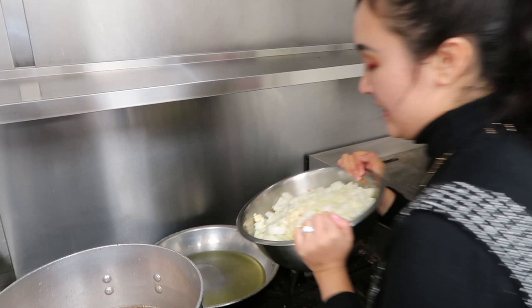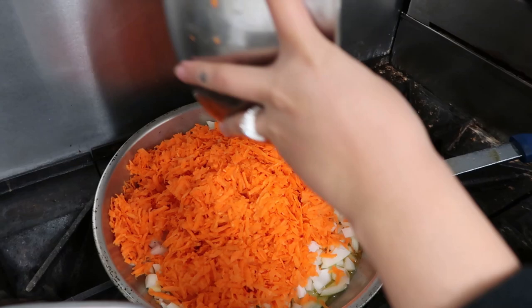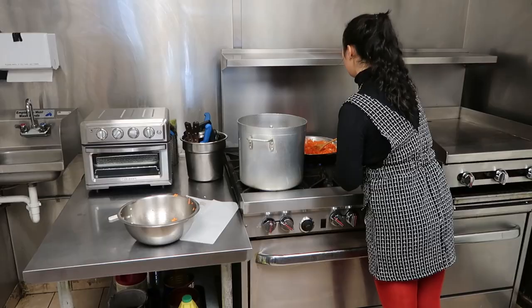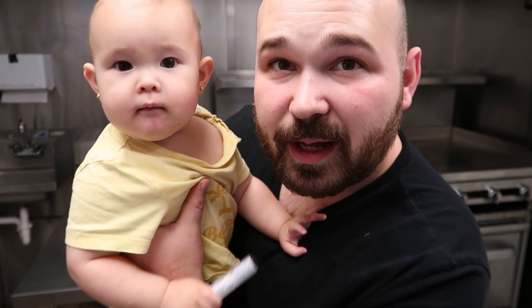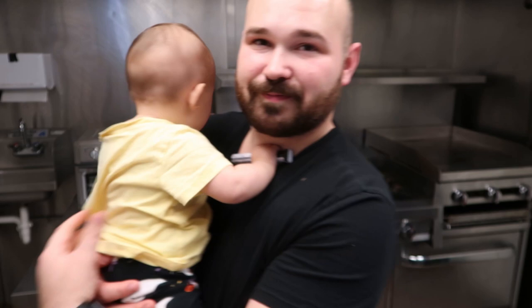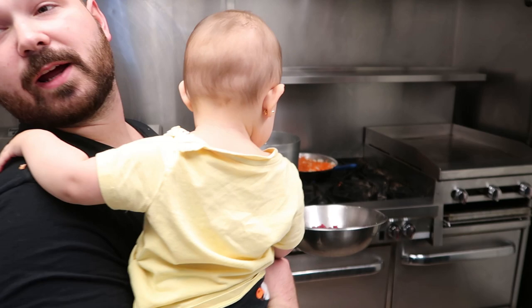Okay. Okay, so carrots, onions, and garlic are going in. Dang, that looks like a lot of carrots. I think it's okay. Chopped beets to the frying pan. Could you come and stir it first?